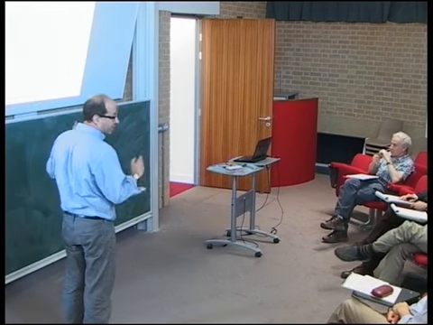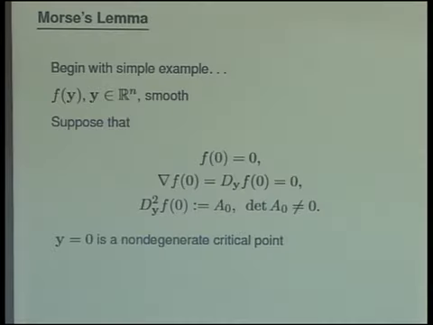Okay. All right, so I want to give a simple canonical example of this approach, which is a proof of Morse's lemma. That is, we have a function f of y, which later will be a free energy, but now it's just a function of some number of variables. And it has a critical point at 0, a non-degenerate critical point. So let's say, first of all, that it vanishes at the origin, its gradient vanishes at the origin, and the Hessian at the origin is non-degenerate.